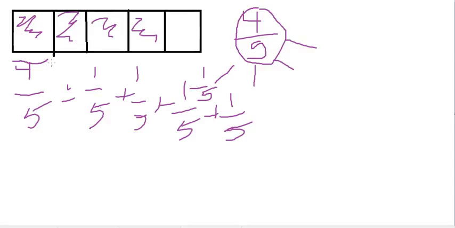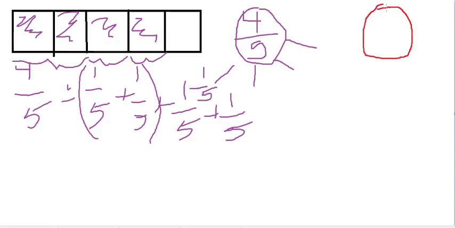Now let's say we look at this. So we have 2, 1, and 1. We're going to put parentheses around these two. Let's look at what our new number bond would say. Our whole is still the same, 4/5. But now we only have 3 parts. What are our 3 parts, boys and girls? We have 2/5, 1/5, and 1/5. So go ahead and write an addition sentence to go with our new number bond.